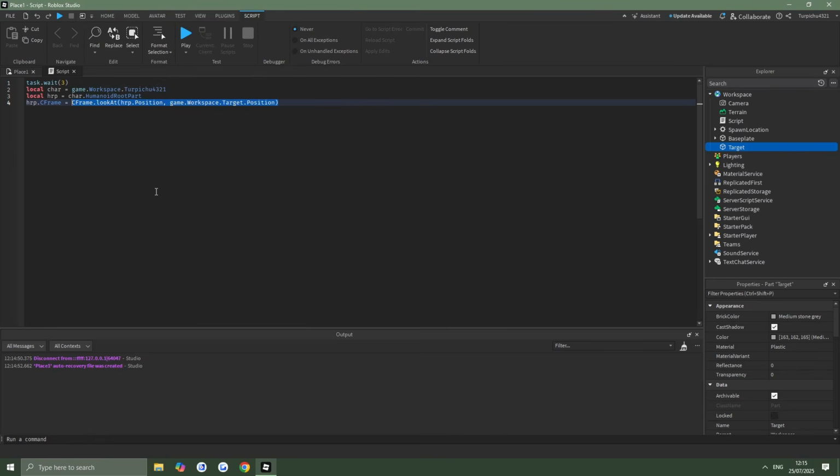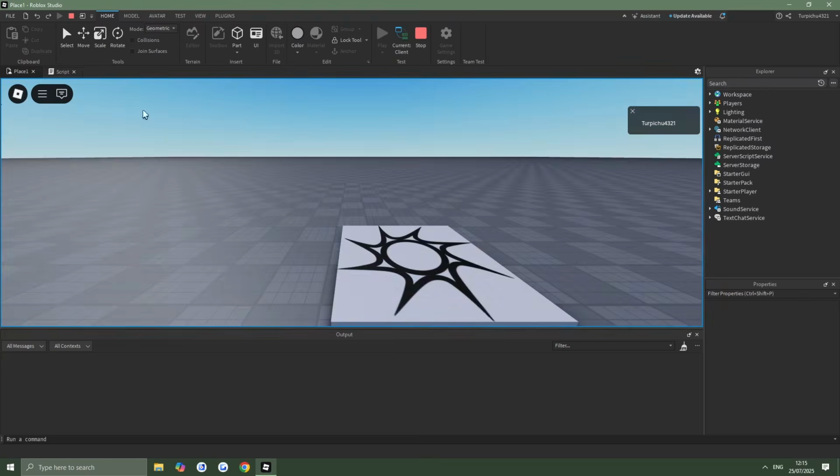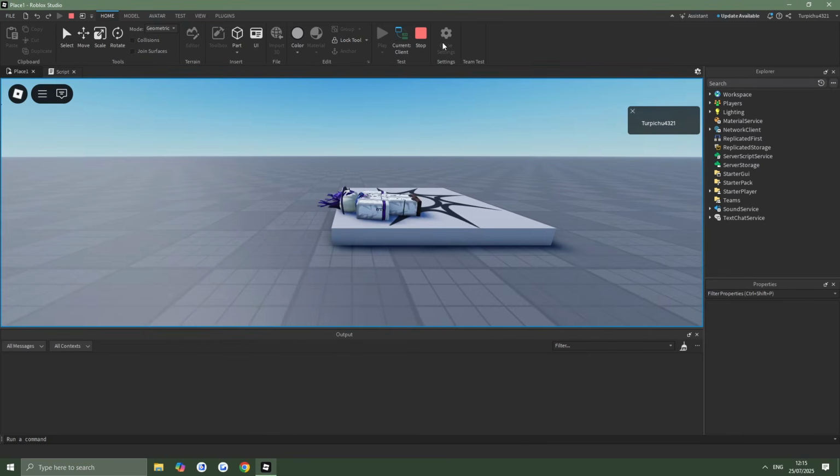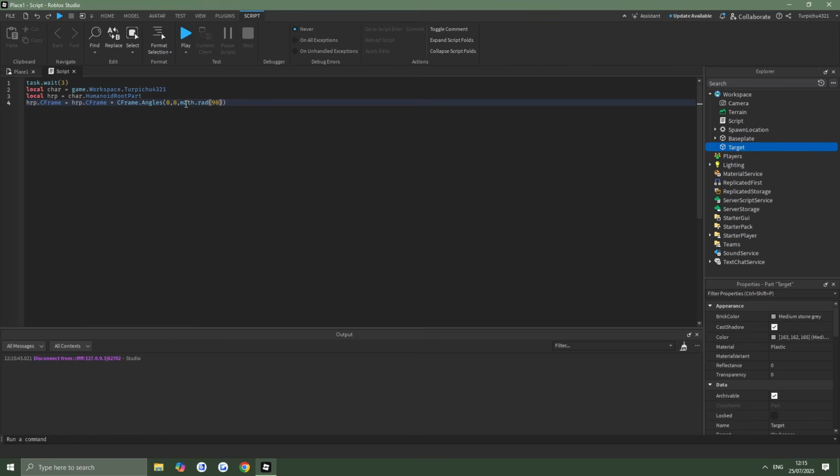If you just want to, let's say for example, change the angle to be 90 degrees, we can just do hrp.CFrame times CFrame.Angles(0, 0, math.rad(90)). So don't forget we always have to use math.rad. Rad basically means radians, and depending on the axis, hopefully it should be correct. It's the wrong way. Might be the Y axis.